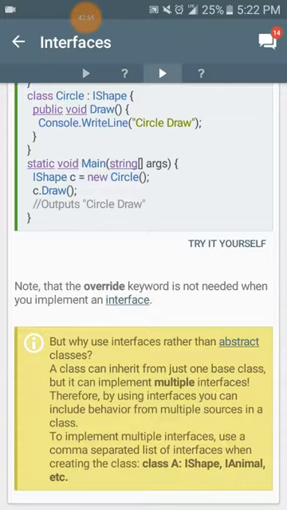So this is pretty cool. Here they're saying class A : IShape, IAnimal, on and on and on. So this is allowing a class to get methods and behaviors from more than one source, more than one interface.